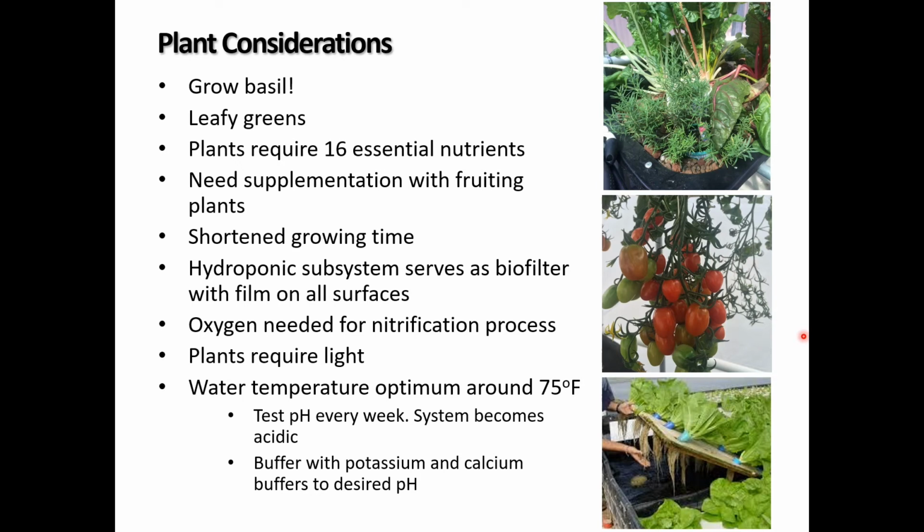They are much less finicky than when you start getting to the fruiting crops, like your tomatoes, peppers, snap peas. All plants require 16 essential nutrients, but some of the fruiting plants need a little bit of additional supplementation in these systems. So again, it adds that little bit of layer of complexity. Not terrible, but I really recommend starting out with leafy greens. This one's nice, has some rosemary, some rainbow Swiss chard, and then any of the leafy lettuces. I grow a lot of bok choy and pak choy for stir fries as well.